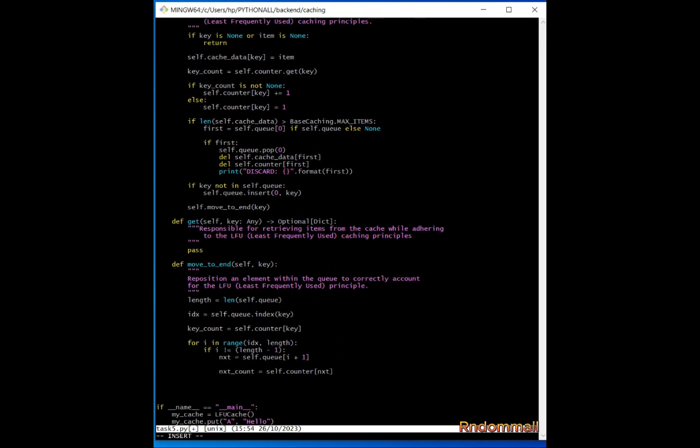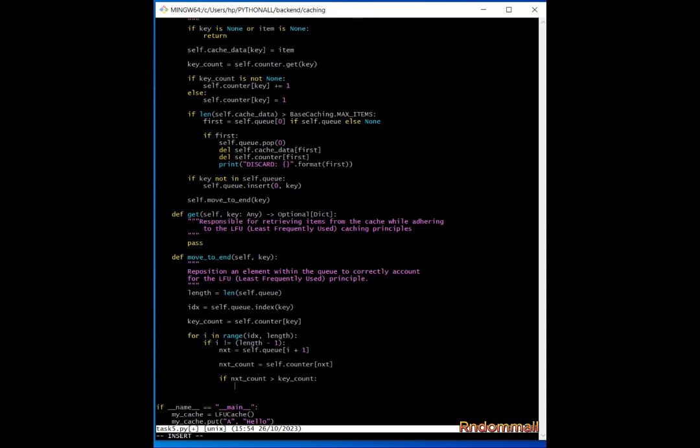So if the LFU count of the next key is greater than the current key count, it means that the next key should be positioned to the left, indicating it is used more frequently.